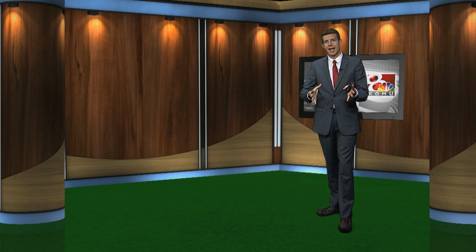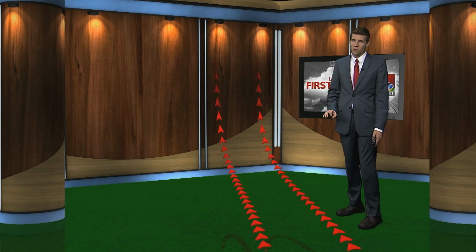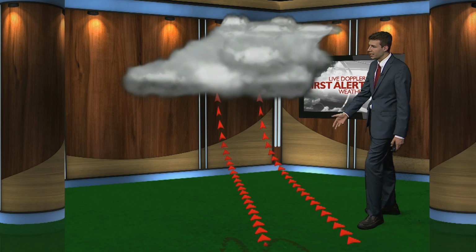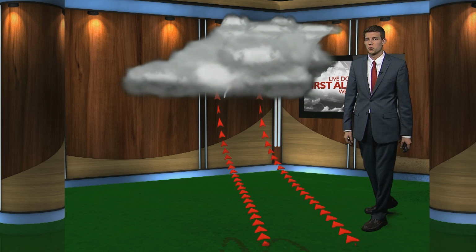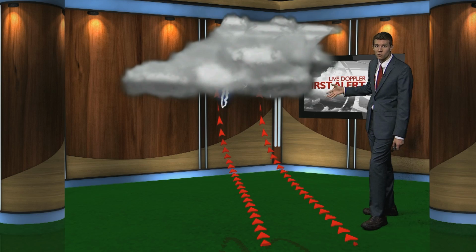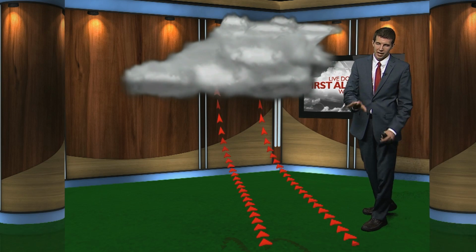So let's zoom in here and look at what we'll call a supercell or a severe thunderstorm. In order for that to form, we need that warm, moist air down from the surface to be pushed vertical. We need it to rise, and that's going to create condensation, which creates the cloud cover and the thunderstorms. And that actually releases even more heat into the atmosphere, which then rises even higher, and eventually we have a very strong updraft, and we have a severe thunderstorm.